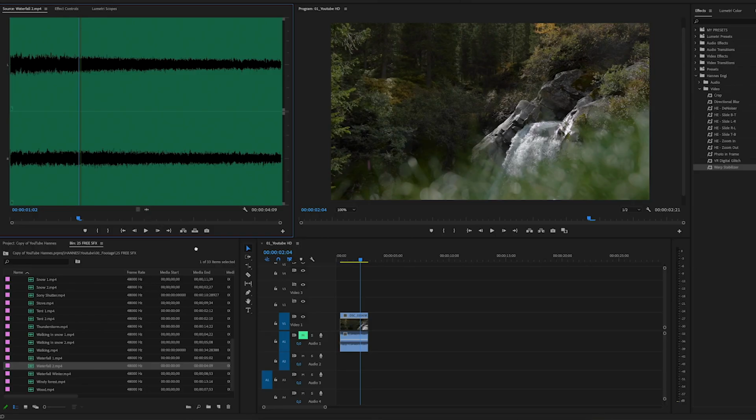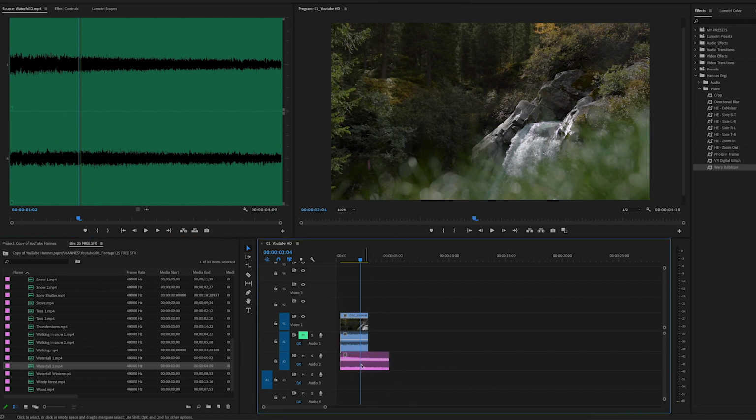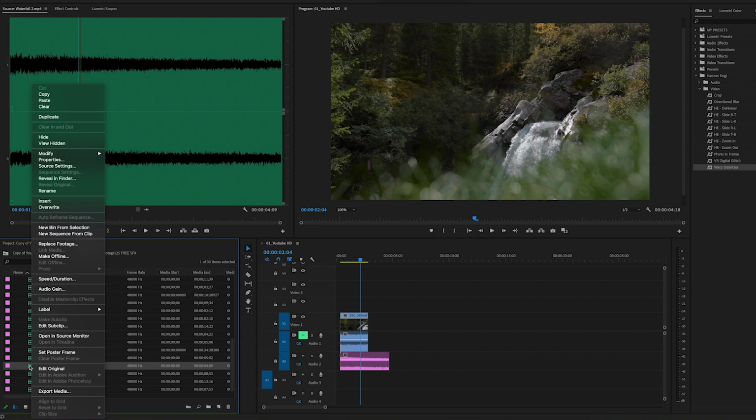As you can hear, this sounds way cleaner. Let's drag the audio on our timeline under the original audio. And now we have this track here with sound effects. I also labeled all my sound effects a little while ago, which is very helpful. If you want to do that, just select the sound effect and go here to label.